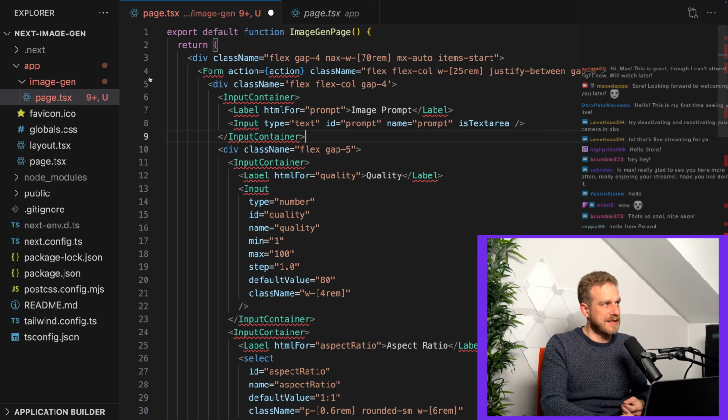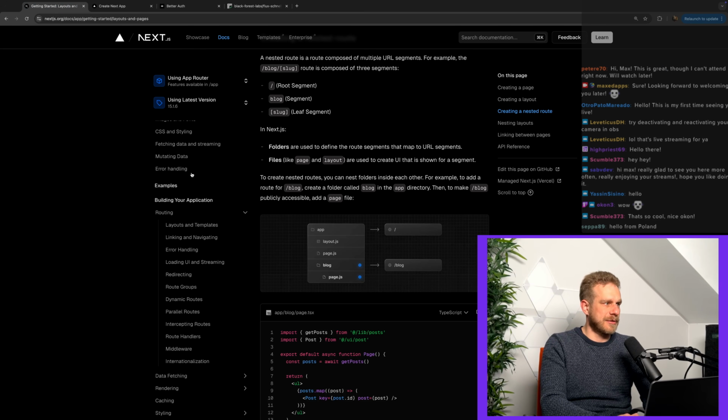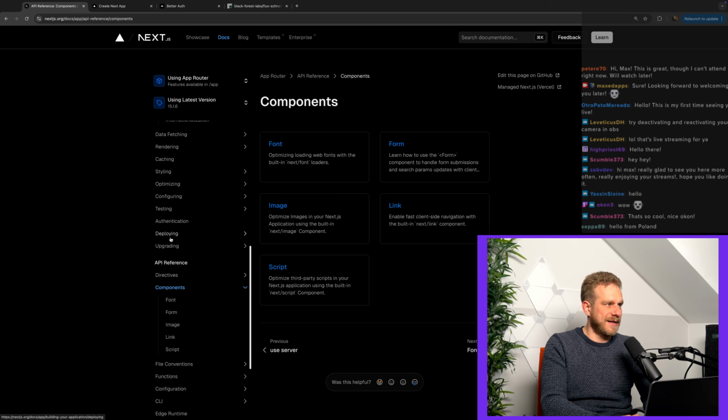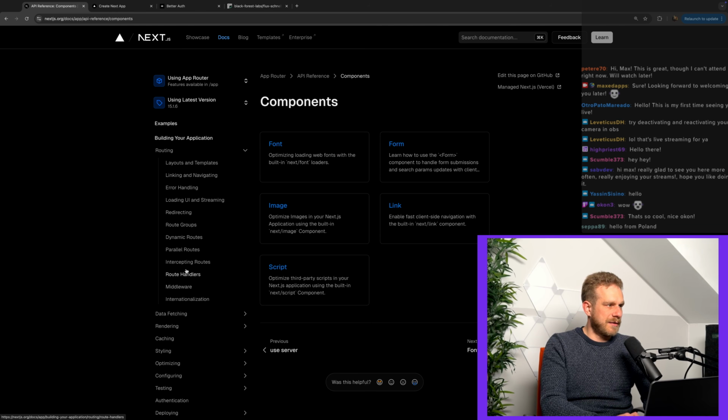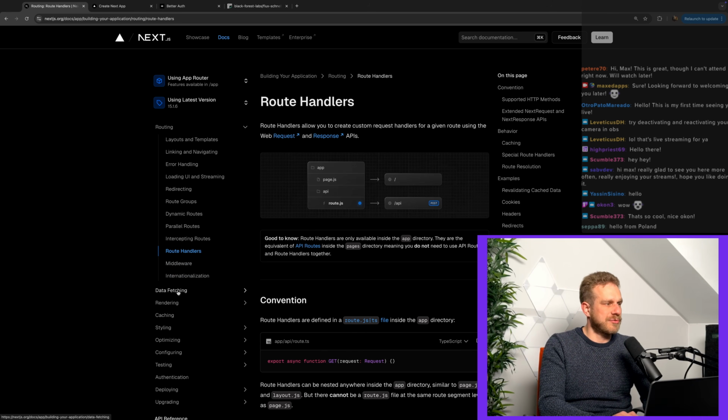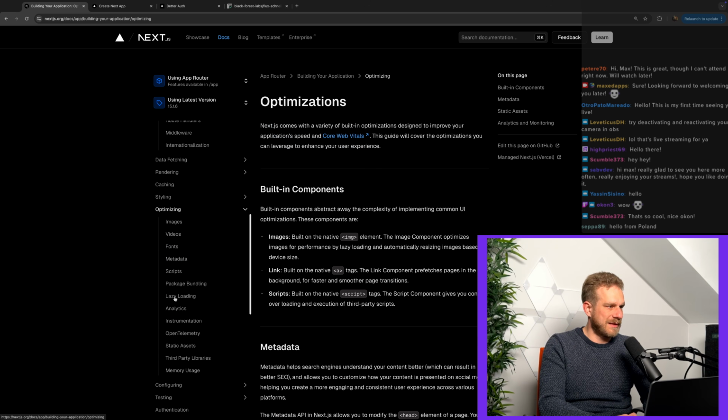Because the idea is that page components are defined through files named page.tsx in this case, since it's TypeScript, inside of the app folder or in subfolders of the app folder. Now, when it comes to regular components, you can place them wherever you want. If they're not named page.tsx or layout.tsx or one of the other reserved names, it does not really matter where you place them.